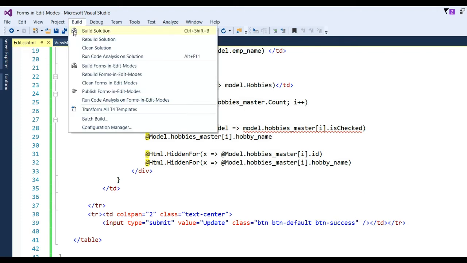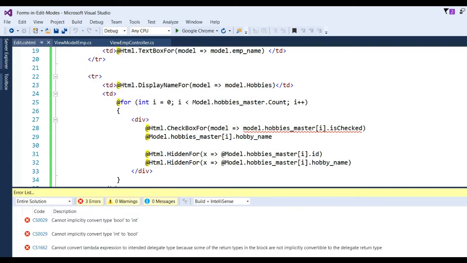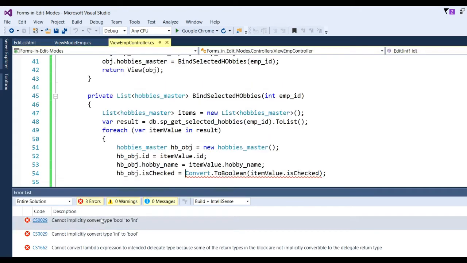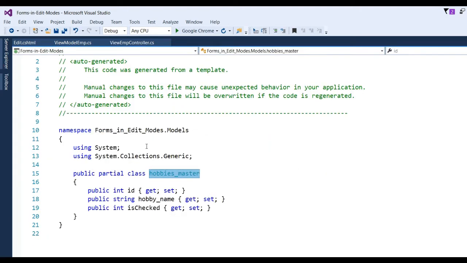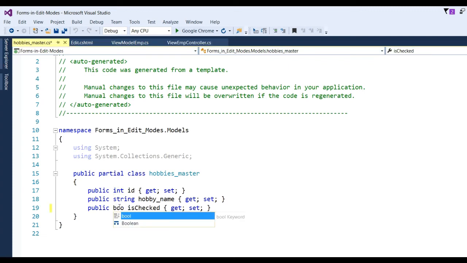Now build this project. You can see you are getting an error. I have defined here a boolean, it should not be an integer, so that will work. In HobbyMaster we have added one extra line for checking the checkbox, public bool IsChecked.